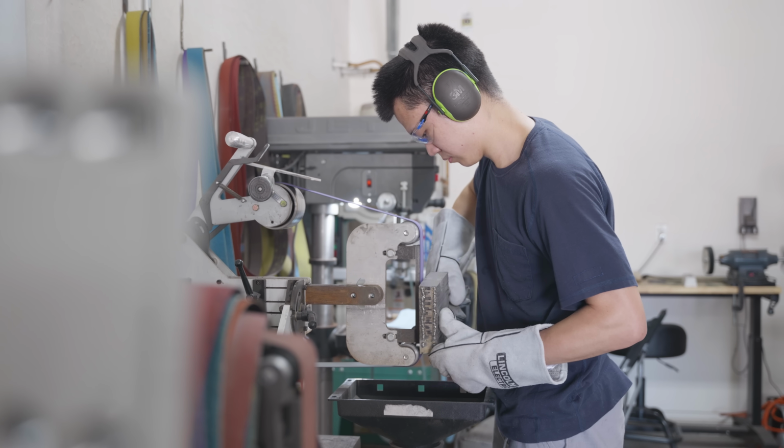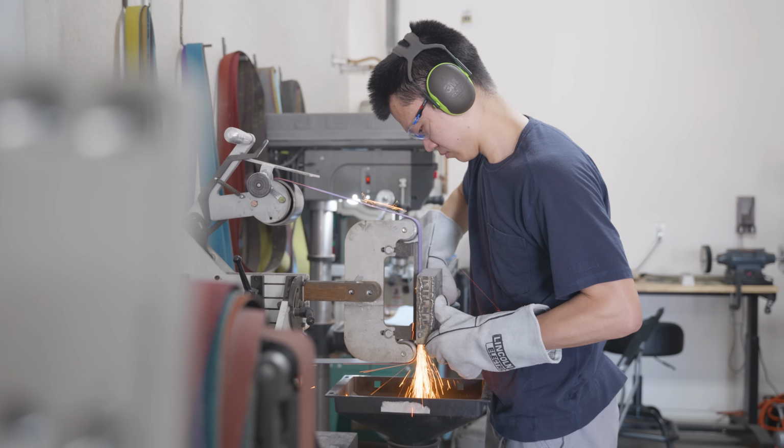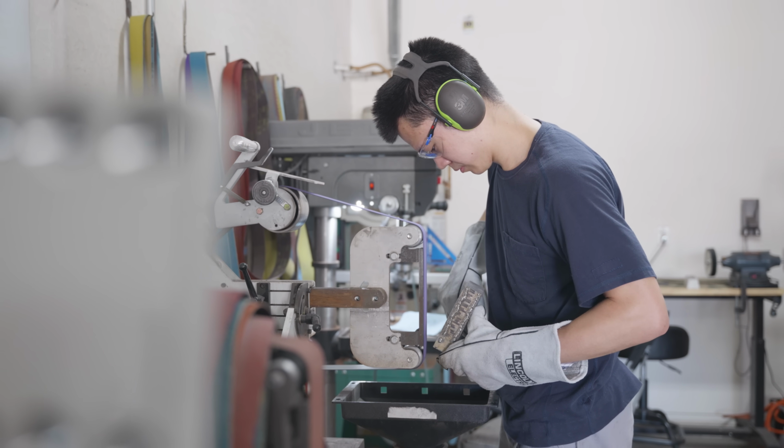After welding the billet together and grinding off some of the excess weld, it was time to turn on the forge and get ready for the first forge weld.